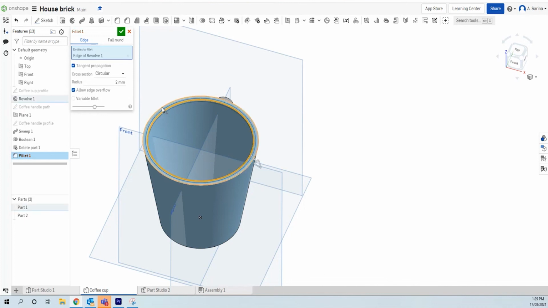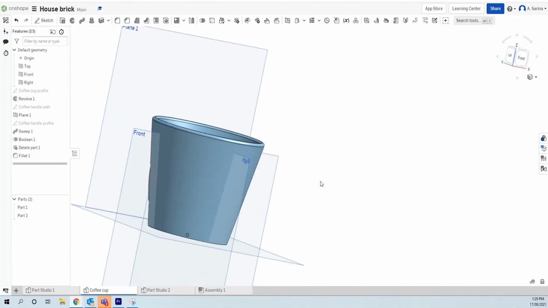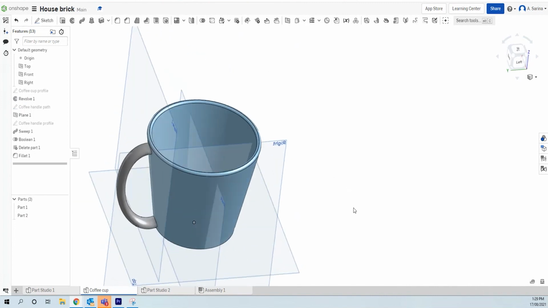So if I select 2 and then click these 2 edges, okay, one of these edges has gone red, which means basically the fillet that I've chosen is too large. We might try 1.9 millimeters and see if that works. And it seems to like that. So I'll click a tick. And you can see it's basically just rounded over the top of the cup.